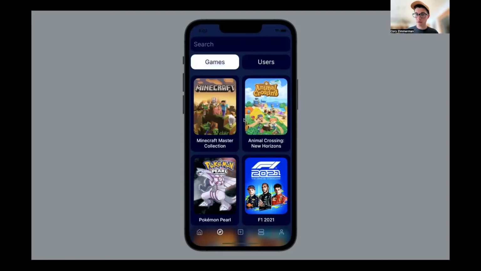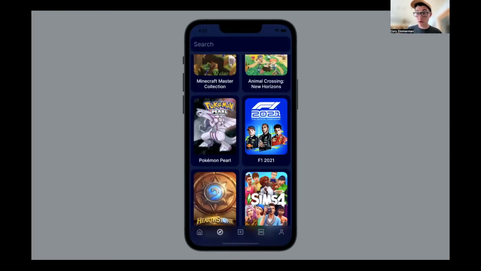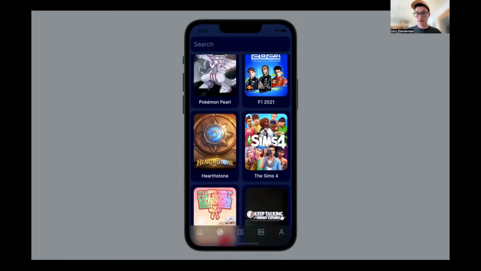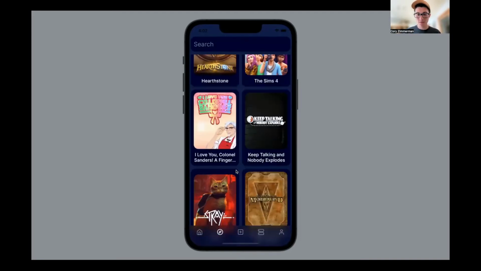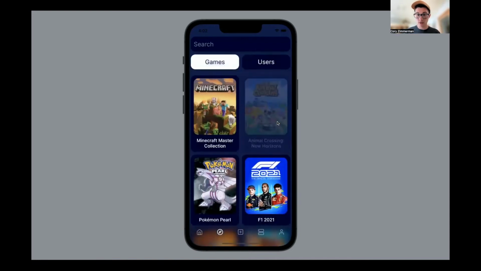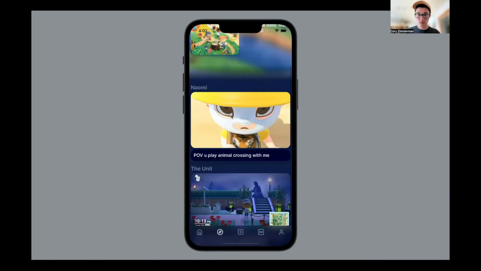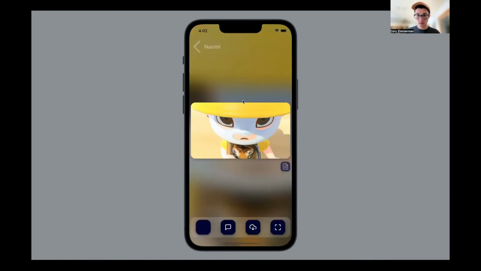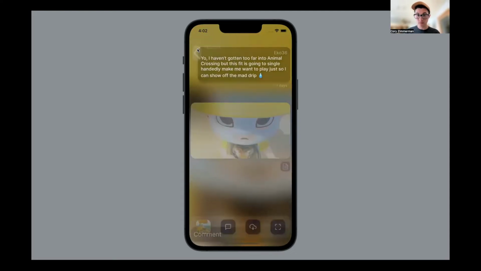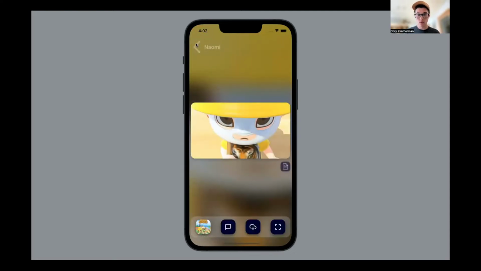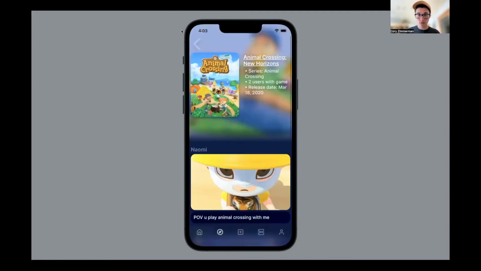Next, we have the Explore tab on Render. So on this side, we're looking at different games. So these are games where other users have publicly posted content. We don't have a lot of other users right now, so it doesn't do a whole lot, but we'll take Animal Crossing, for example. Can come here. It looks kind of nice. Then I can view other people's posts. I can comment if I want, or I can download or view in focus view.